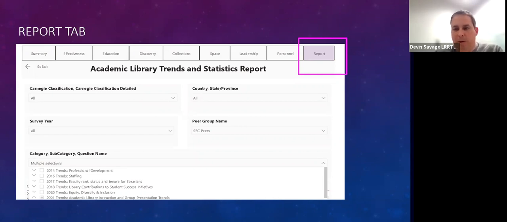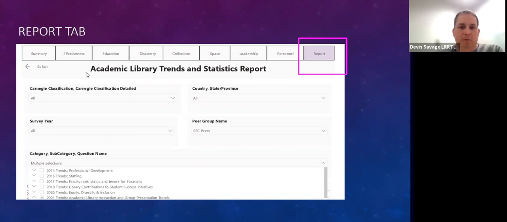I created a group called AITU peers because I'm from an institution that's part of the Association of Independent Technological Universities, which does not look like any other university, usually not comprehensive, very STEM oriented. So it's a great example of the different kinds of peers that we want to look at, between large public institutions and medium private or smaller liberal arts institutions. You can put those together yourself, and it's very, very helpful.